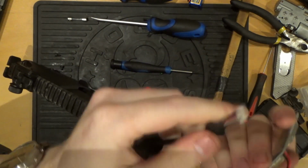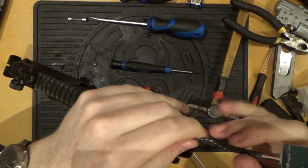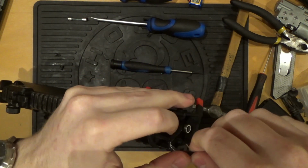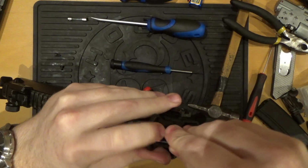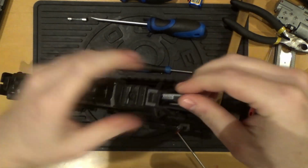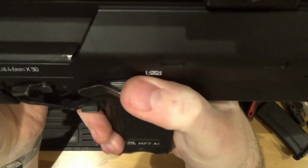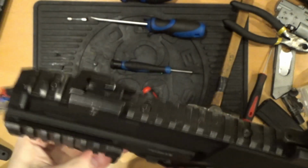Let's pop the FCU on. Come on. Now, I'm aware we have to put the wiring into an S bend, like so, and push that in. Worry about the rest of it afterwards. Make sure it still works. So can we hear it? No, semi-auto only, but at least it's functioning.